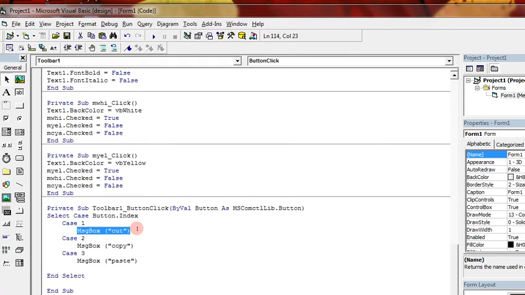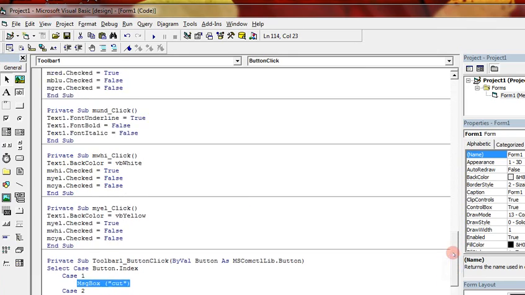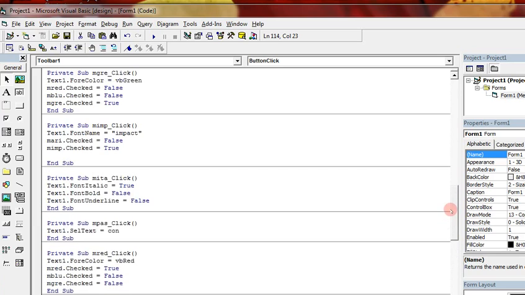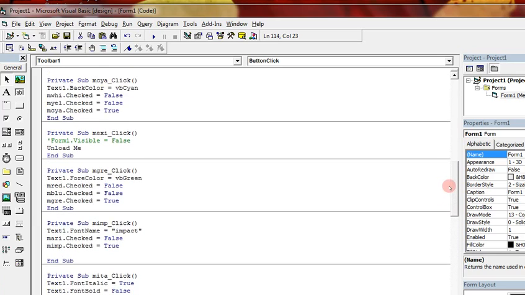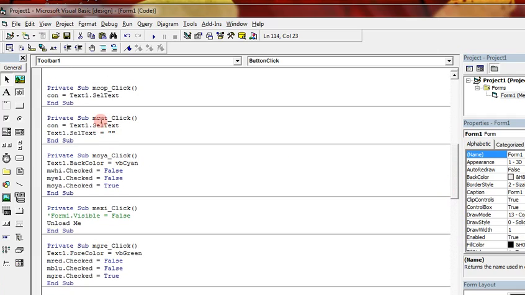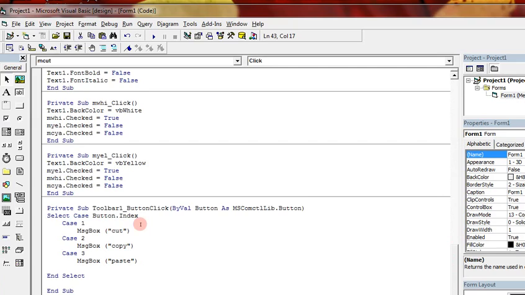So now what we can do, if you wish to do the cut option, for the cut option we have already written the coding. So where is the coding? You check first for the cut option, where you have written the coding. Yes, this is for the cut option we have written. So just copy this, or you can call this the mcut function. So going down here you can write call mcut.